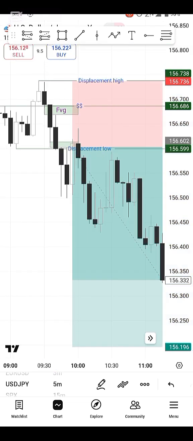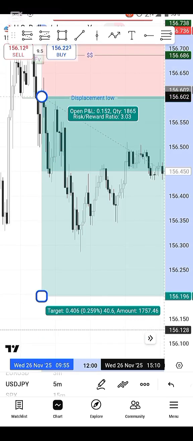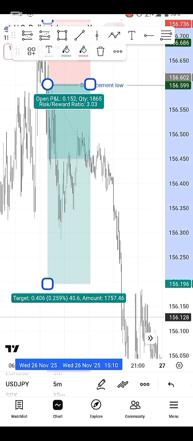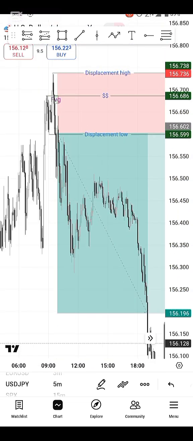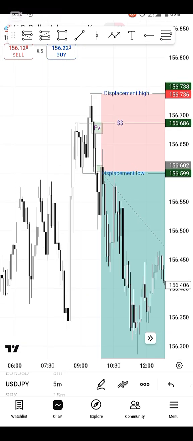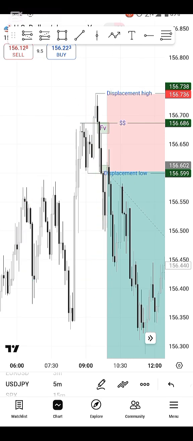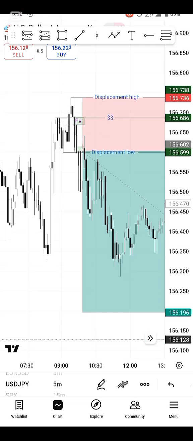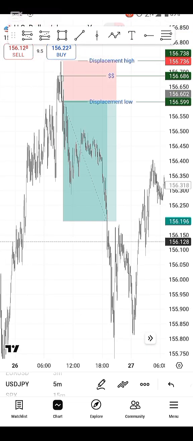I think we're going to expand to the side. You can see clearly the market hit that zone. The market smashed the TP, it was very clear. You can see we have a market structure shift formed here. Immediately after the market structure shift formed, the market started coming to the downside and headed straight to our TP.